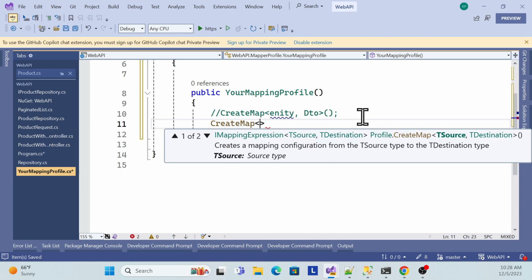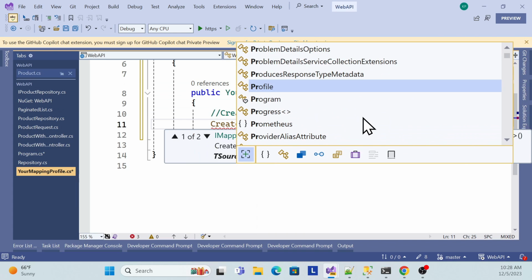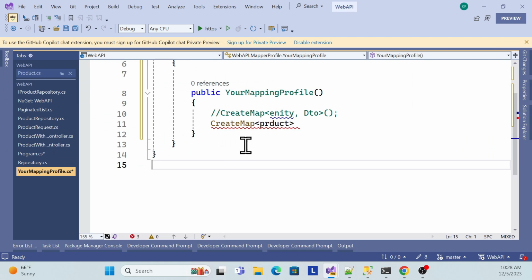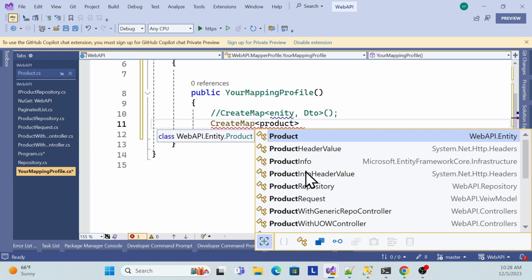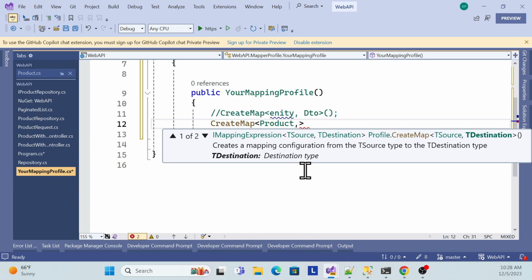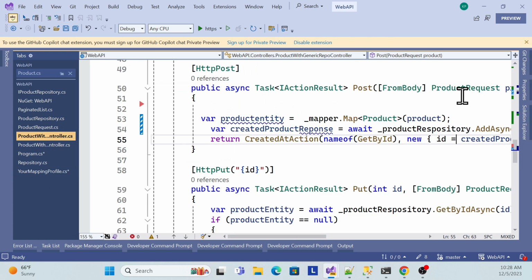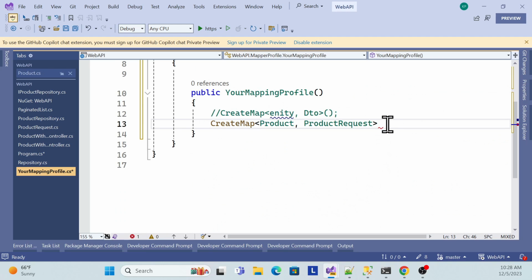Our entity is product, and the destination is, for example, our product request. Let me copy that from here directly instead of writing. Let me pass this over here, and now you can close the bracket.